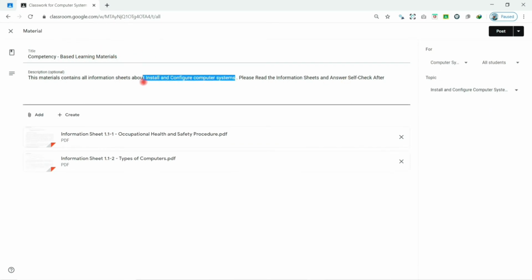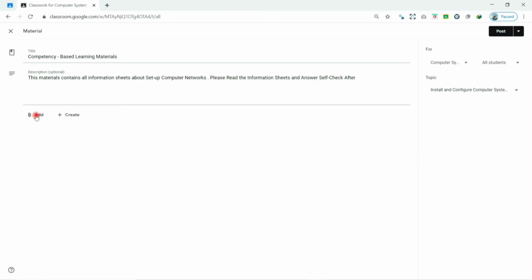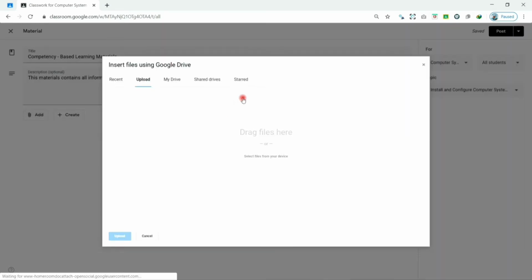This time I will edit the description and remove the attachment, and I will replace it by adding another attachment. Upload the attachment.